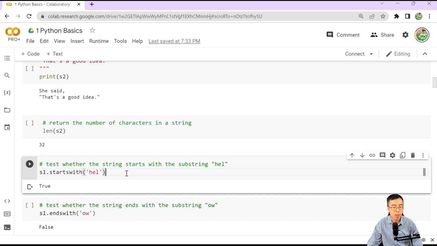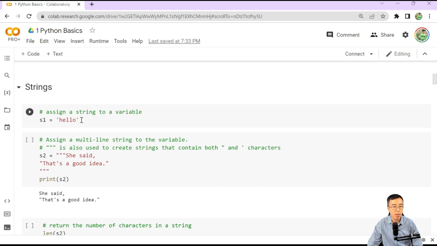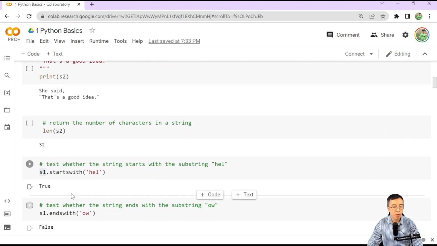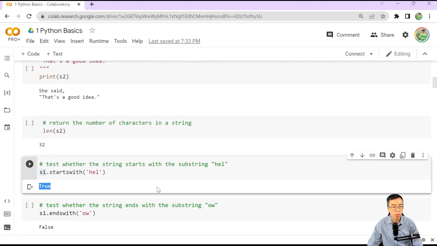And it's going to return either True or False depending upon whether the string is indeed included at the start of s1. In this case, because s1 is assigned as "hello", it does start with the lowercase "hel". Therefore, it returns True.